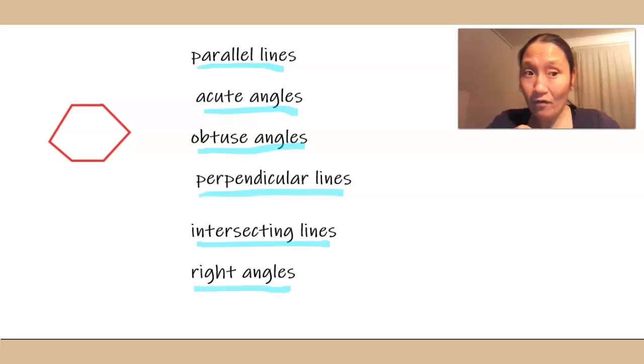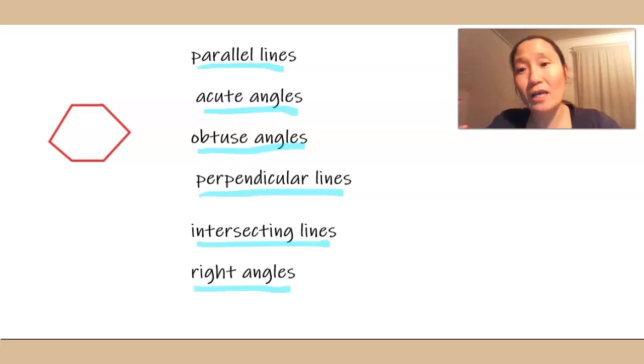Now, when you identify these attributes, you need to be aware these attributes may not always be present. So a particular shape might not have parallel lines. It might not have perpendicular angles. It might not have any right angles. If it doesn't have perpendicular, it won't have right. So you have to identify what attributes this geometric shape, this polygon, has. And once you've identified those, you can mark yes or no on them.